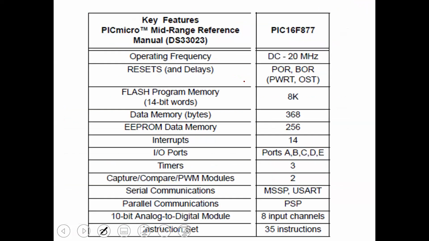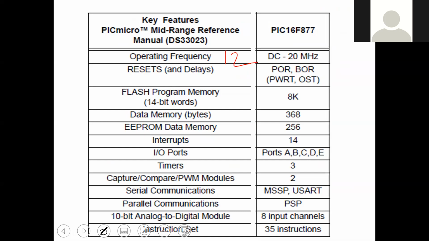Microchip. Okay, so while we are seeing this, what is the operating frequency there, ma'am? 12 megahertz, but here it is 20 megahertz. Are you clear? Can you see? There it is 12, no? Here 20 megahertz. Then we have power-on reset, brown-out reset, watchdog timer, oscillator. But there we have only power-on reset and oscillator. We don't have a watchdog timer.